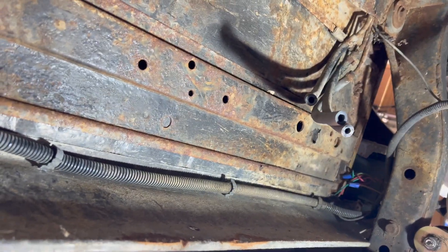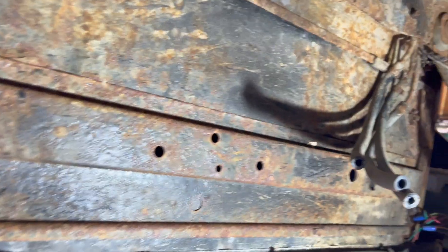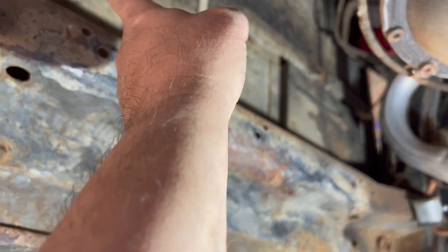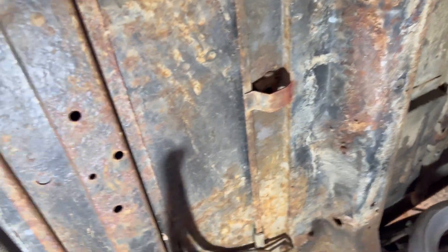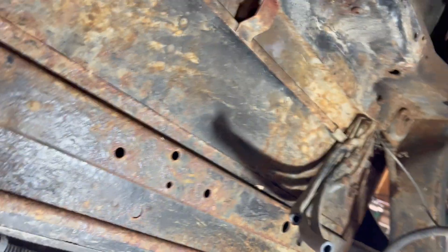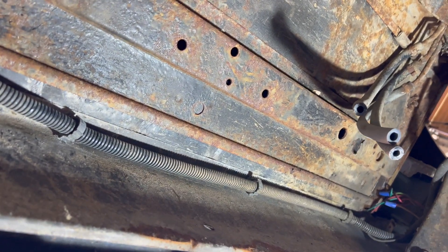Before I do that, I wanted to mention that now that I've got it out of here, what I can do is clean up this rust - get the loose stuff off and then spray some rust reformer and get some undercoating in there to take care of some issues while I'm at it. I pretty much got everything - that's just dirt there but that's already been coated when I was doing the body work - but I'll double check that too. Since I've got it down, I'm going to clean this up, get it rust reformed and then painted with some undercoating.